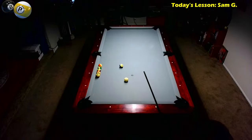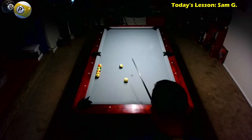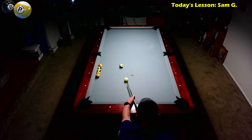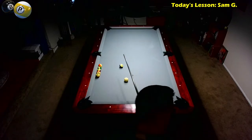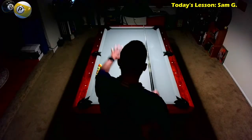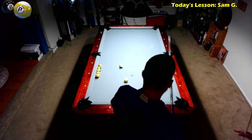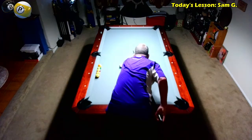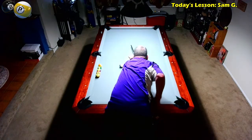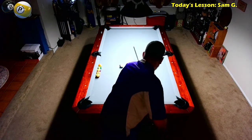You'll find that if you watch a lot of pros on YouTube, some of them, Allison Fisher for one, actually face the shot this way. It's because she grew up on snooker, and on snooker you've got a 12-foot table, so you're spread out, leaning over the table a lot. You get used to it, because you can get a lot closer to the shot this way than if you have to turn your head.